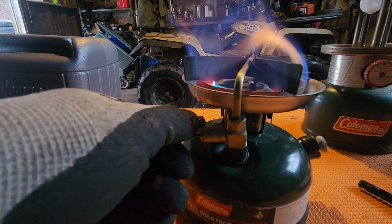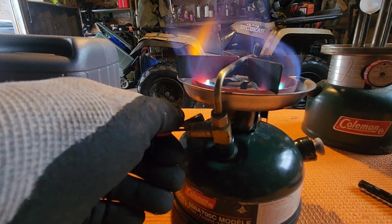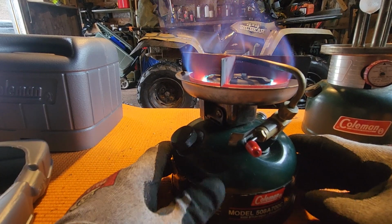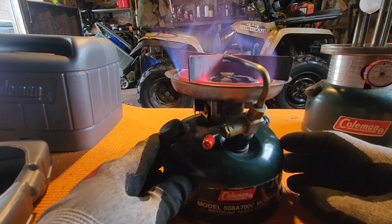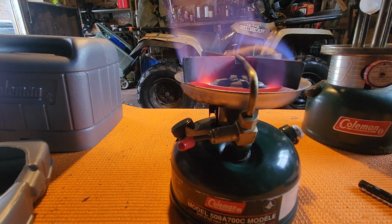So when this is on high, like if you're going to put a little kettle on here and throw a couple cups of water, it's going to blow it. It's faster than probably any other stove, any kind of butane stove or propane stove. This one is 8,500 BTU. And I think this one is from '93, I believe, or '94.